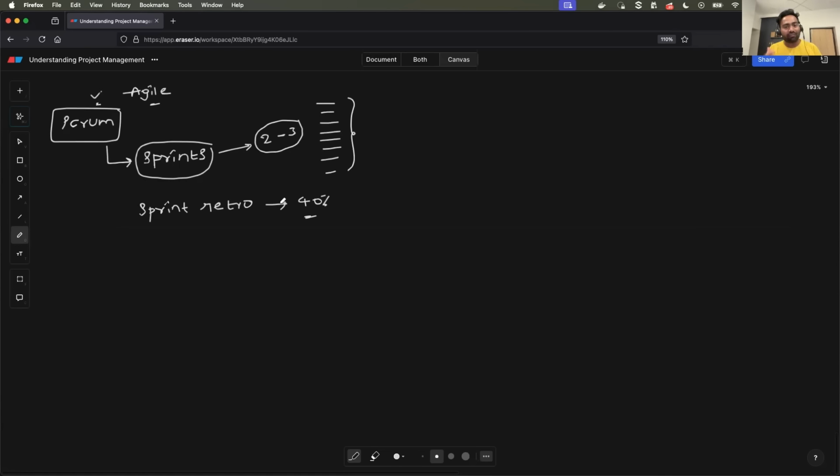This is also a way for management to track your team's effort, or your team's work. So you have committed to 100 percent of the items, maybe 10 items, but you were only able to deliver 6 items by the end of 3 weeks.